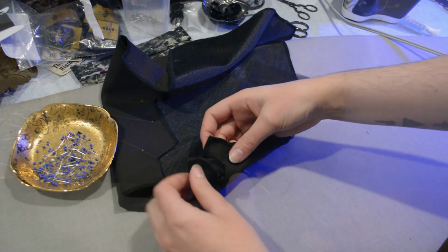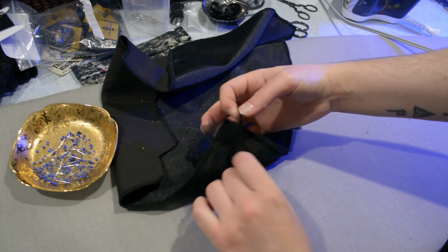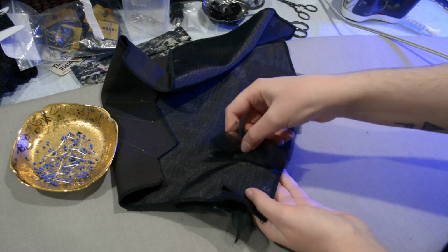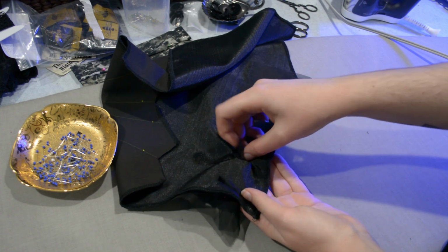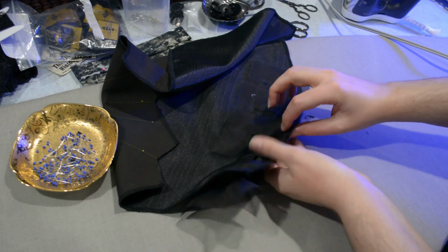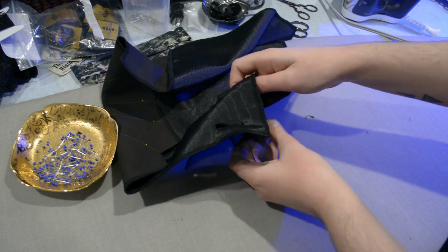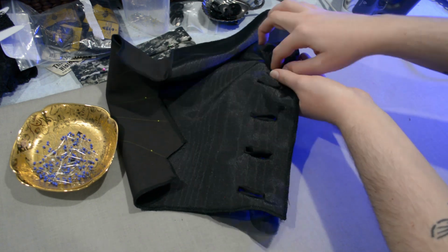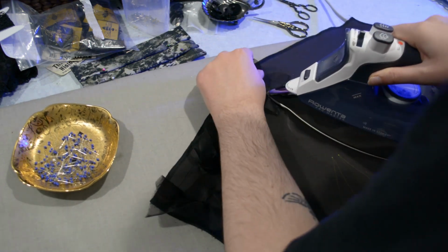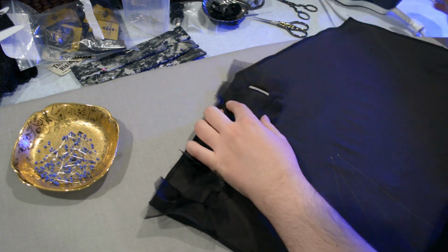And now, of course, I can turn all my little rectangles or squares of organza through the buttonholes to the other side. So I'll scrunch up all of these and stick them through the buttonholes. And then they will look really messy until I press everything, but at least I sewed them to the correct side here. Alright, so now I can start pressing those open. You can see I have created little windows in the front of my garment. Hooray!